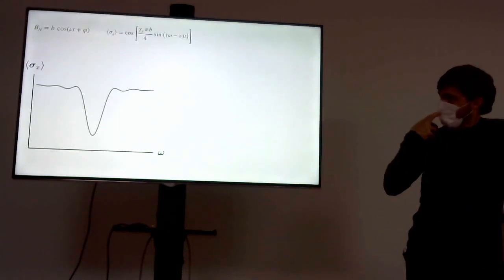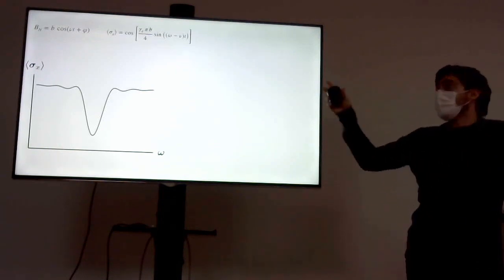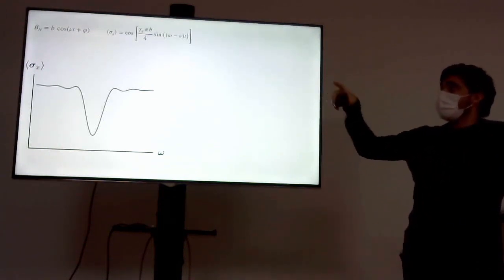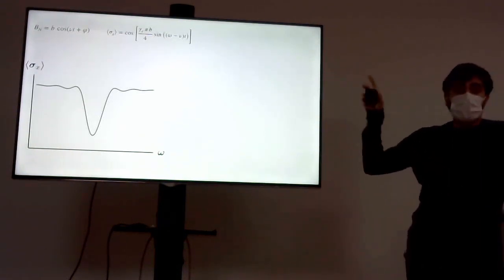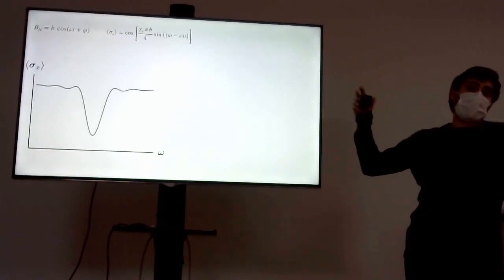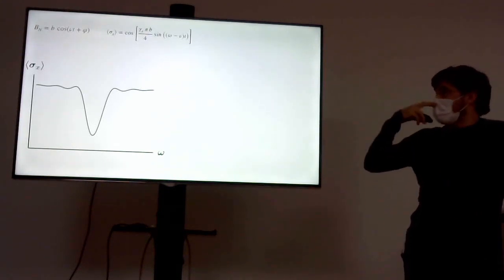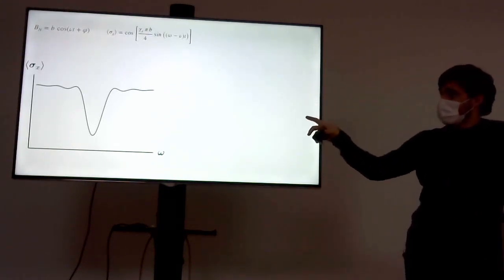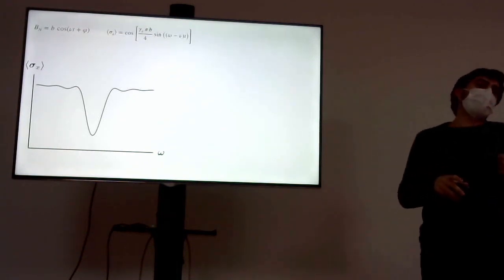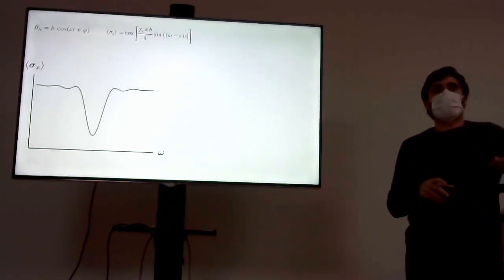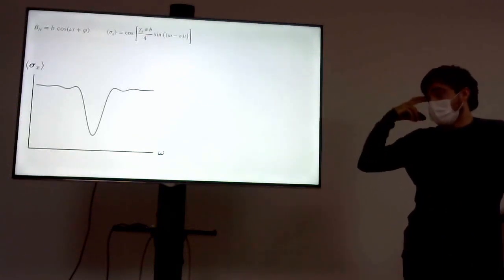So to see why, let's consider the stationary case. If we have an NV interacting with this kind of signal with constant amplitude, we can compute the expectation value of the sigma x operator, which is the observable we are going to be measuring in the experiment. And if one plots this expression for different values of omega, which is a control parameter, the frequency of the driving that you apply to the NV, you get this kind of plot.